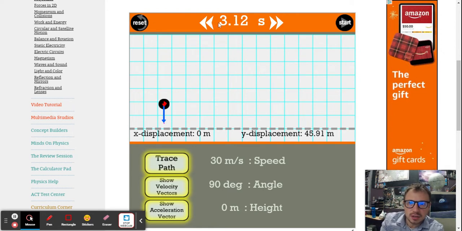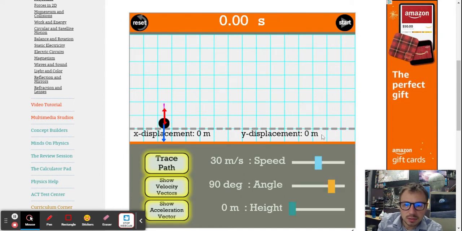it's at that peak. So that's basically a tenth of a second there. I would just go with the most point, or you could split the difference, right? Maybe say around 3.6, but I'll just go with 3.12 seconds. All right, so now let's reset it, and we'll go all the way up to 40 meters per second.